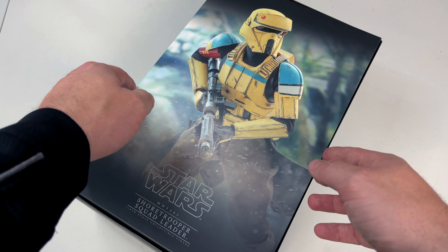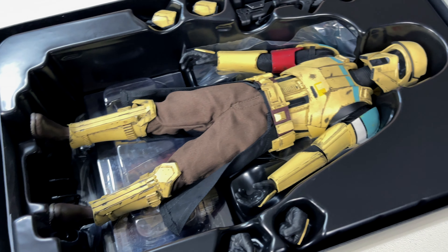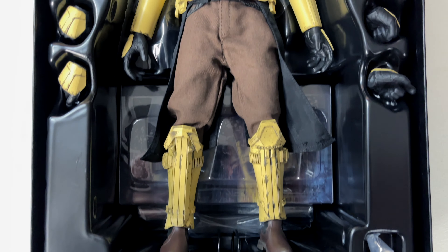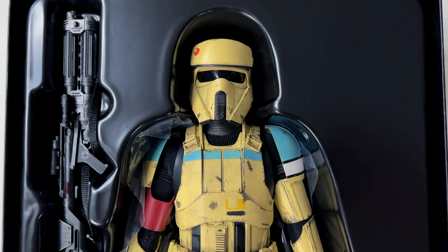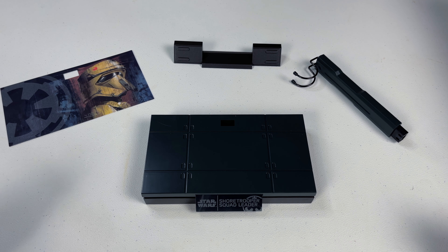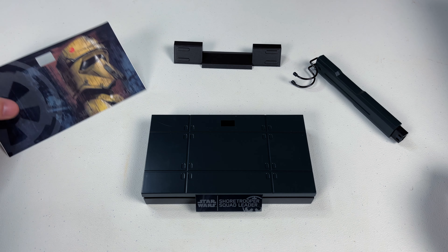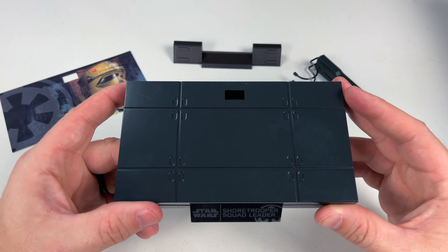When we take the cover off, we have a very nice image of the shore trooper — great artwork with an action photo, some photoshop debris and explosions flying through, and a gradient at the bottom. When we remove that, we get our first look at the figure itself and I'm impressed. But first let's take a look at the base and accessories. The base comes with more than we're used to seeing — the base itself, a crotch grabber, an extra plate, and a sticker-type artwork for the side.